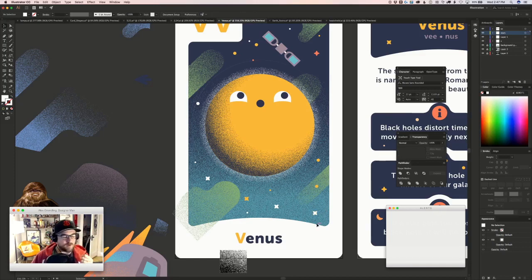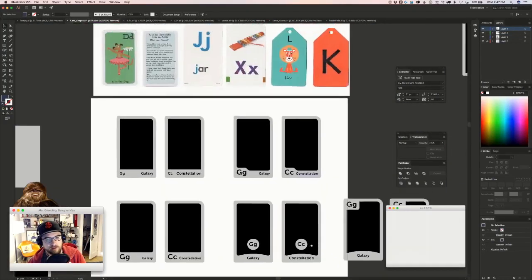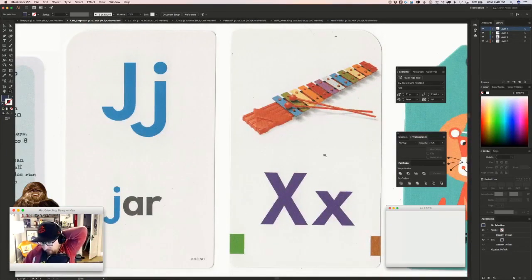Megan and I talked about the age stuff, and I think what will be on the box will be 2 plus. Just because it'll be about when kids are learning their alphabet, and then having the additional facts and the definition and the pronunciation on the back makes them relevant for longer in the kid's childhood than it would otherwise be if it were just like this. Like, that's only going to be relevant for a little while. We're kind of extending the life of the product by including that stuff on the back.